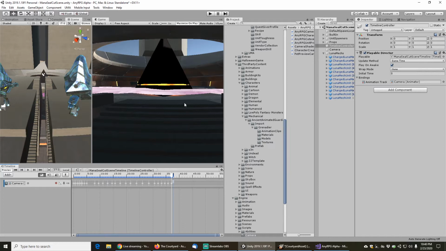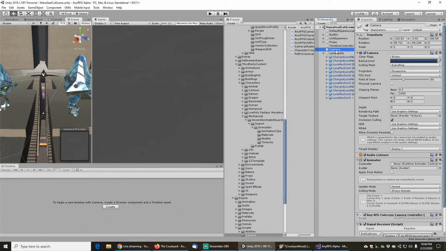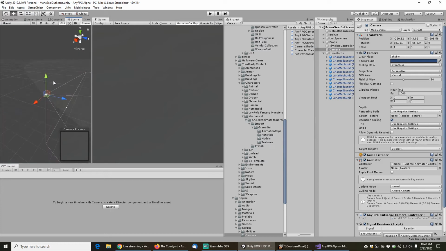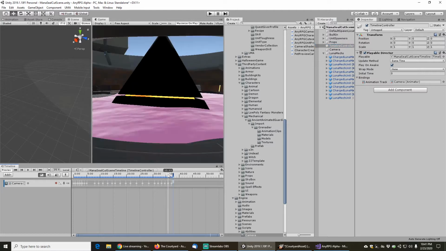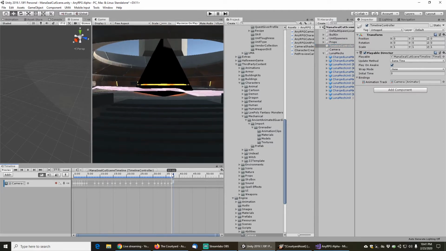Oops, sorry about that. Didn't hit the mute button fast enough. Okay, so then what we want to do is click F to focus on the camera, go back to the timeline controller, and then get the camera to the point where that thing is.